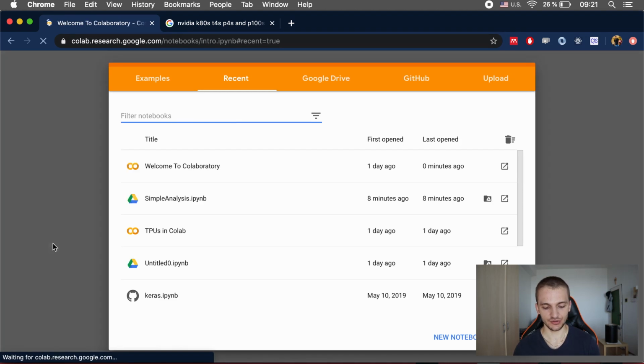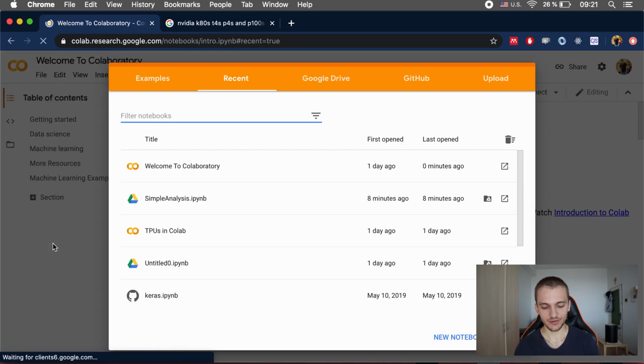This will introduce you to an interface where you can create your notebooks. This interface is very simple. Every notebook which you create will be stored in your Google Drive and will be available for you in the future. But beware of the fact that they created something called a recycle period.